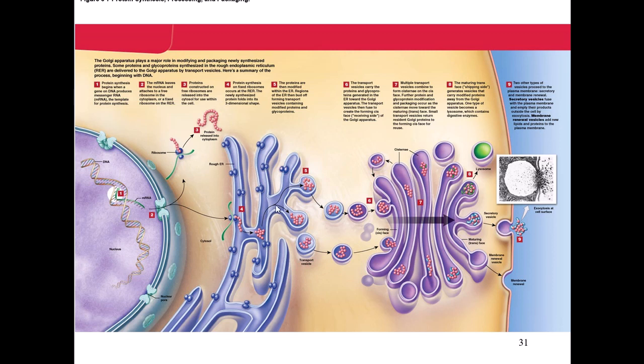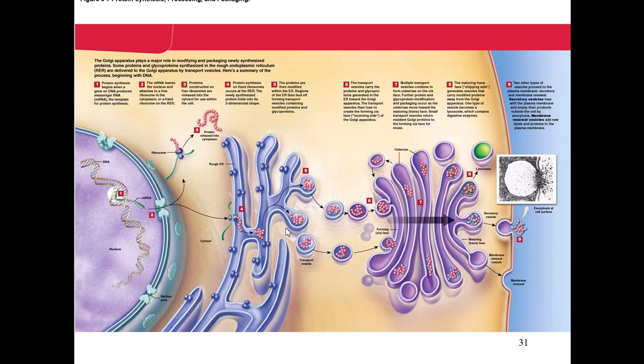You'll notice the protein works its way through the endoplasmic reticulum and eventually is going to end up in this little area here. It's almost like a water balloon, but instead of having water in it, it's going to have proteins in it. Eventually, this pinches off, and now we have this little balloon with protein inside of it. And if you notice here, it's called a transport vesicle. For lab, you don't have to know that. It's not on our model, but I'm just going to explain it since it's here. The transport vesicle is going to drive the protein up to the warehouse.